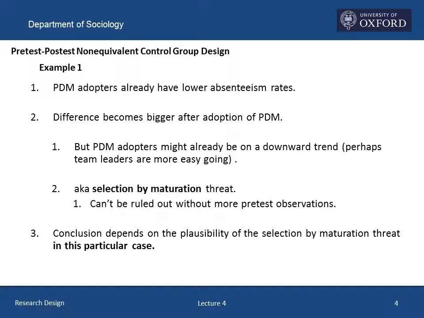We could only rule out this possibility if we had pretest observations for a longer period of time before the study began. The conclusions you would draw would depend on the plausibility of the selection by maturation effect. Without the measurements, we can't rule this out. But perhaps something could be learned in a small-scale study like this by more informal retrospective questioning of the participants.